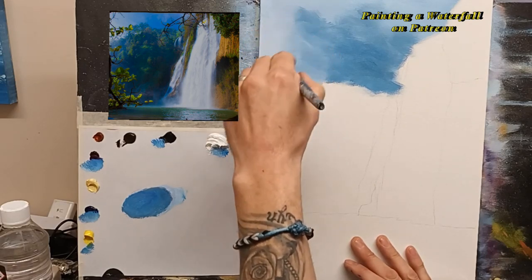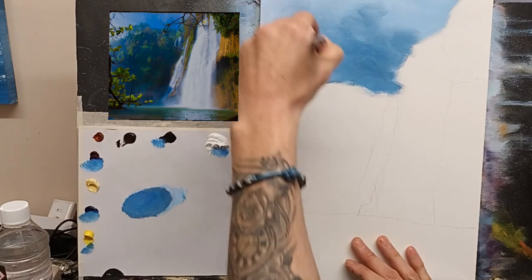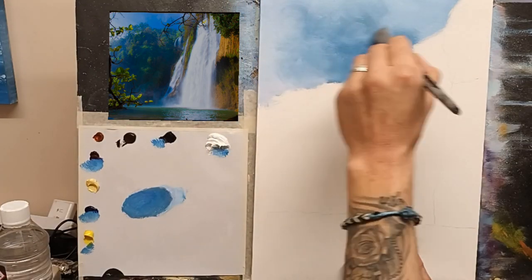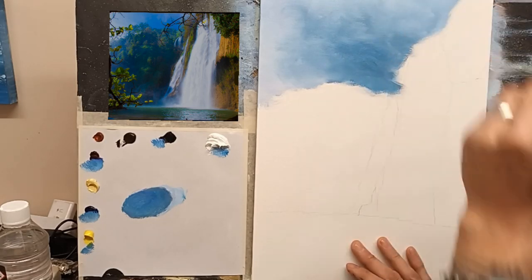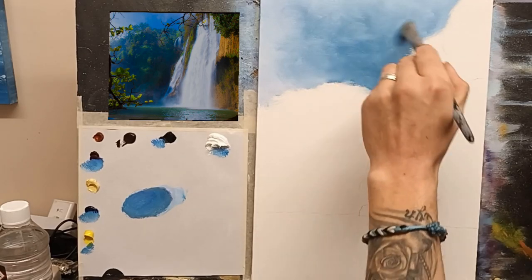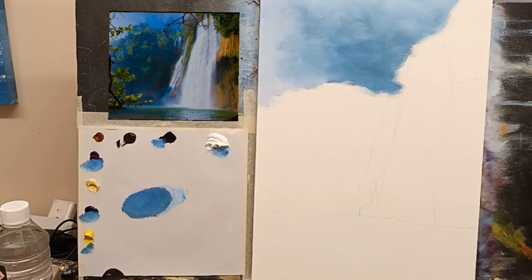I'm going to soften it around in little circles just to create that kind of a misty feeling in the sky. You see that? Now I'll try to turn my hand so you can see what I'm doing here. I don't want to be blocking the canvas with my hand. That's not bad. There we go, nice misty feeling up in that sky.